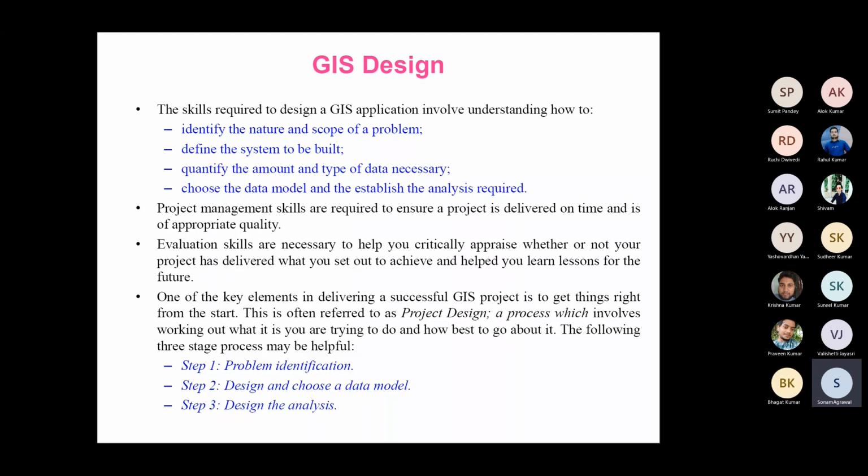Coming back to GIS, whenever a problem is given to the analyst, they have to properly identify the problem. When a client comes to a project manager or to any organization, they have certain requirements. And sometimes even the client doesn't know what he wants. Suppose I want to go shopping, and this being the winter season, I want to purchase a jacket. This is a very general thing. I want to purchase a jacket.